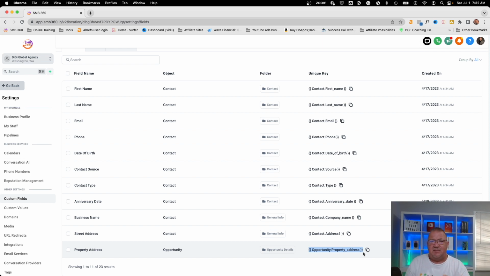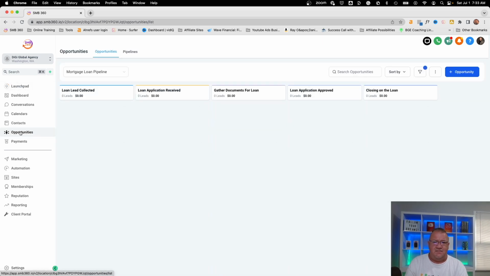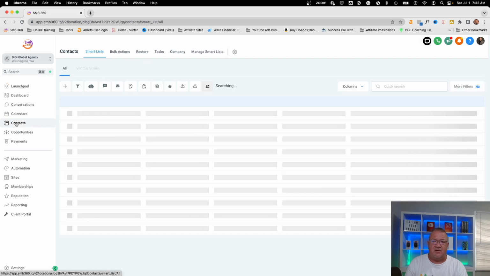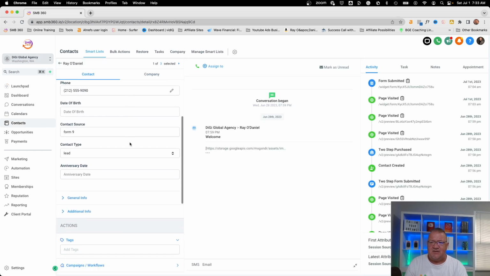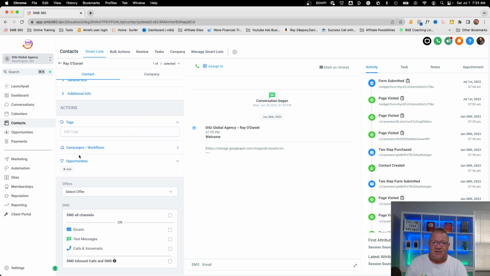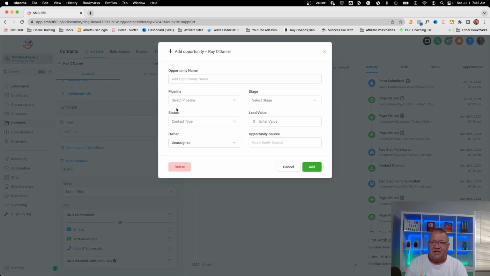Now, there are some limitations for this. Right now I've been sort of positive, but unfortunately, I'm going to show you how to use this and then go into some of the other things I found out that don't work right now, but hopefully Highlevel will be implementing shortly. So right now we've created the custom field. Now what we want to do is come back over to contacts, and I'm just going to use myself here. I created a contact for myself. I'm just going to come down here and manually add myself to an opportunity. I'm going to say Rayo Daniel.